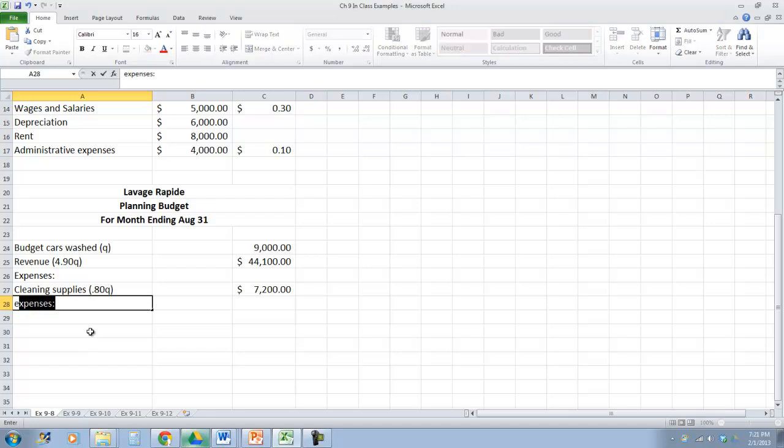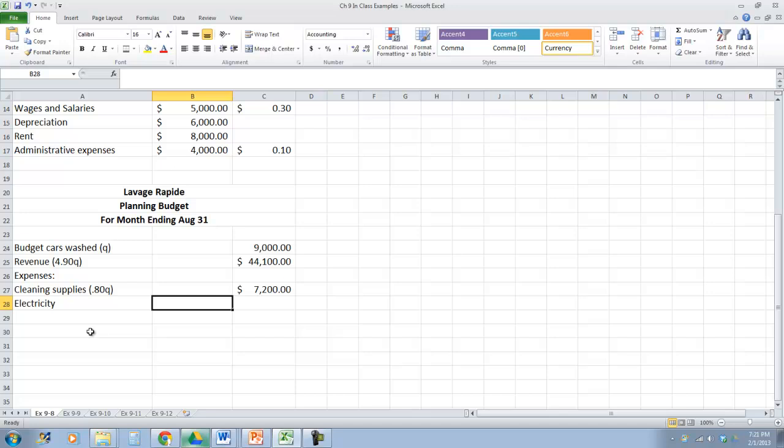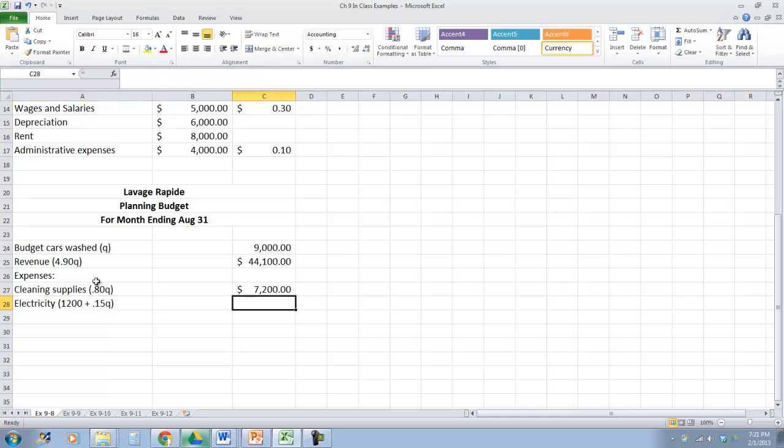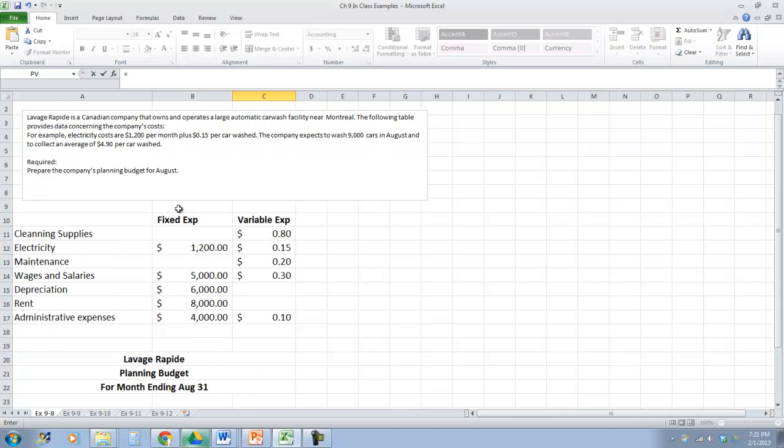So then we'll have electricity. And remember, some of this is fixed, and that's $1,200 plus 0.15 times the number of car washes. So that's what we're going to do here.